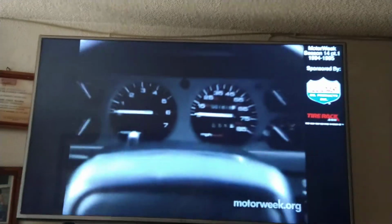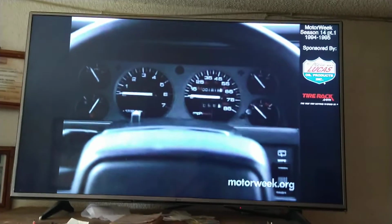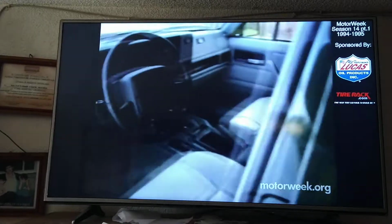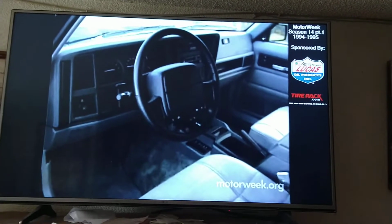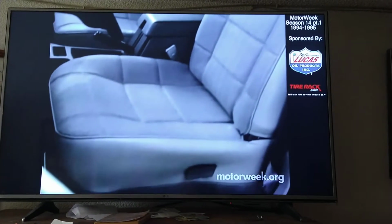And while the gauges aren't as slick as those of some newer sport utes, they're still large and comprehensive. But just about every other current 4x4's cockpit is larger than that of the Cherokee. The seats may not look fancy, though you can order leather, and they're firm and supportive.